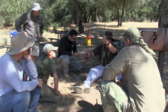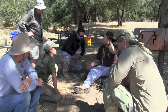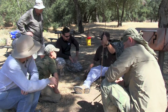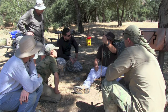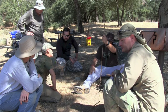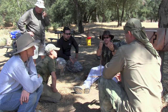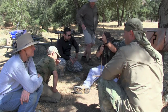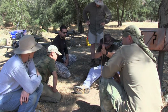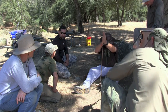Now we're ready to go for an ember. I have my tinder bundle right here by my side. I do not want to take my ember to the tinder bundle — I bring the tinder bundle to the ember. Can anybody tell me why? Because the ember might die out, it might fly all over the place. We have wind right now. You pick up your ember, walk over there — there it goes, goodbye. You're losing light, you're losing time, there goes your ember.